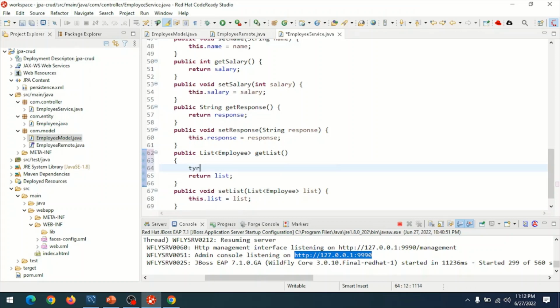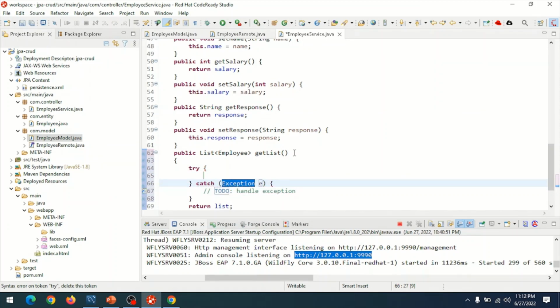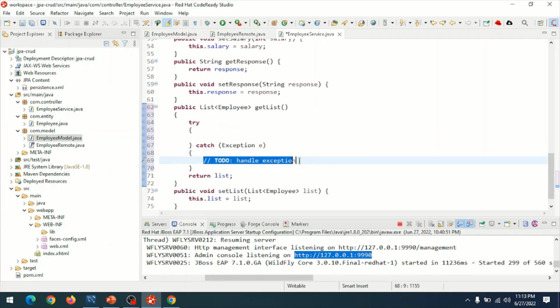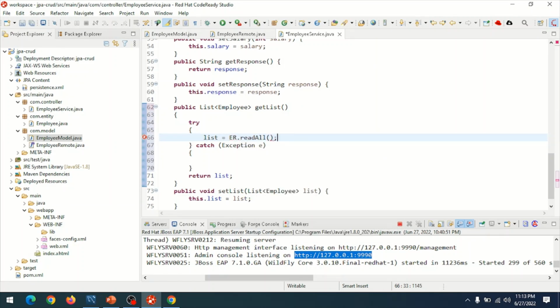So create try catch, then in the try block, get value for the list collection object, list equal to object of employee remote interface, and call the method readAll. The readAll method retrieves the data from the database table employee and creates a list and returns the list as a result.